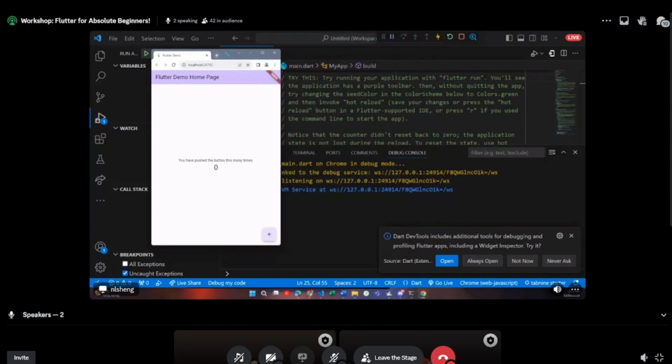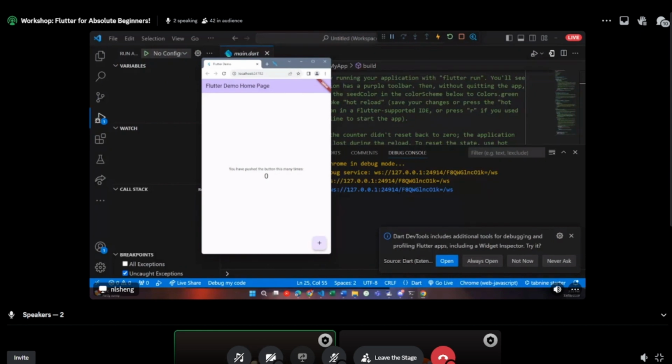So let's adjust the size to the mobile layout, please. First, we are in mobile Flutter. Ready? Would you like help on simulator?